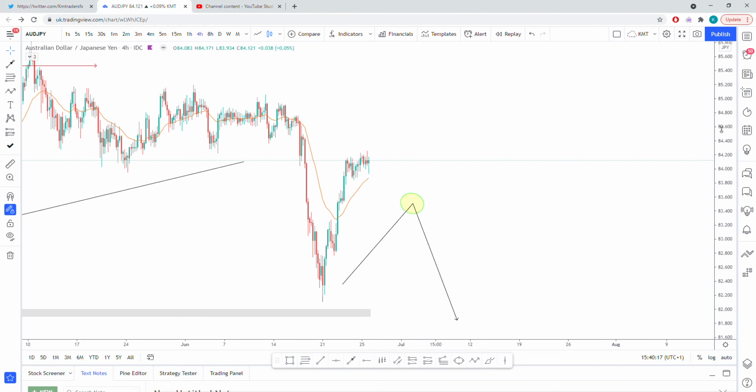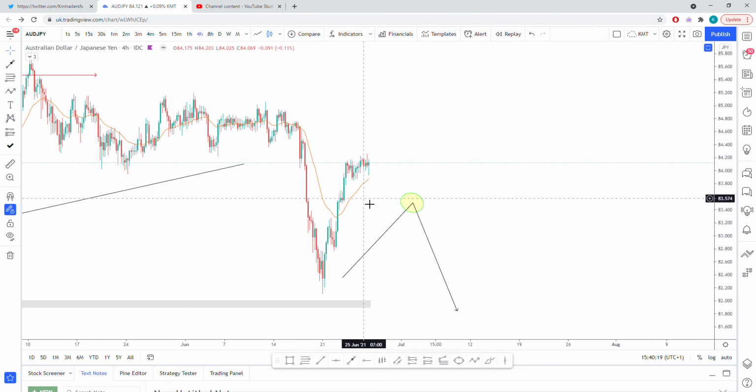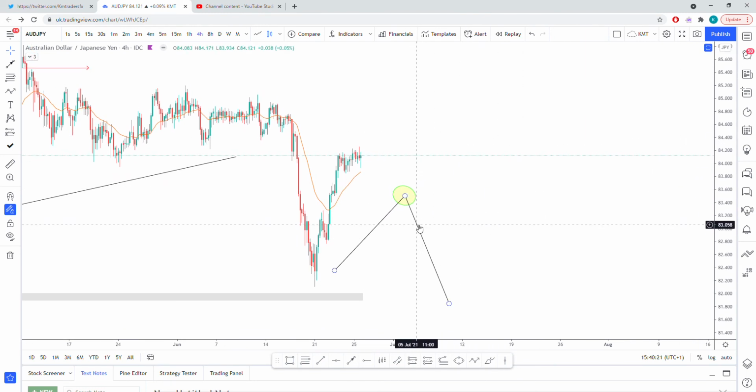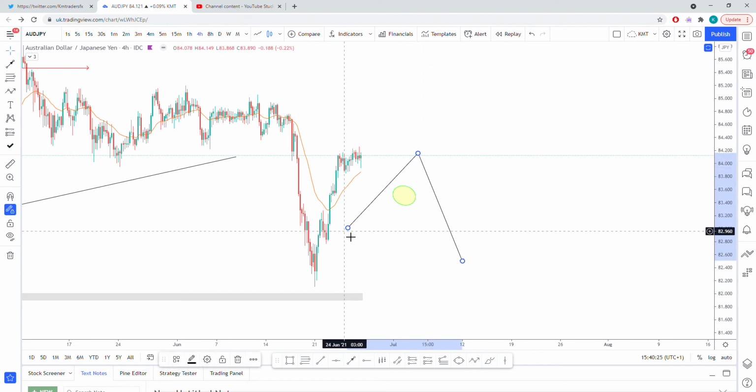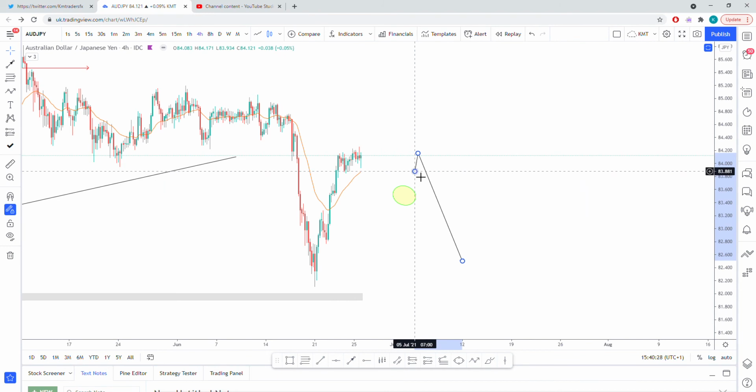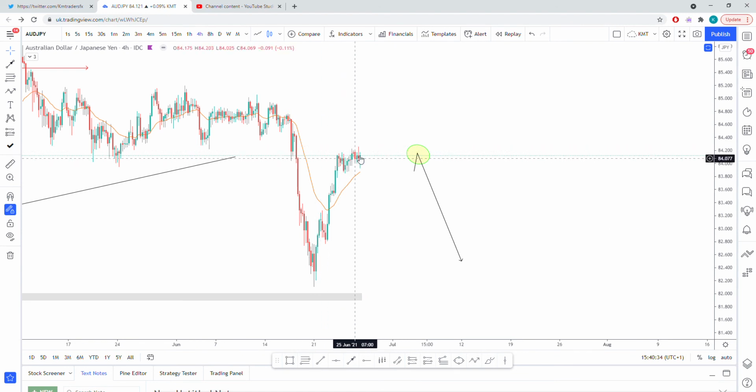So moving on to AUD/JPY, following on from NZD/JPY too, I have a similar story with this. I do believe that we have the ability to push lower. I'm liking the way that price is rejecting on the upside. It has strength in and then it's slowing down. I like this candle here where it has that strong wick. So ultimately we just need to wait for price action now to push lower.